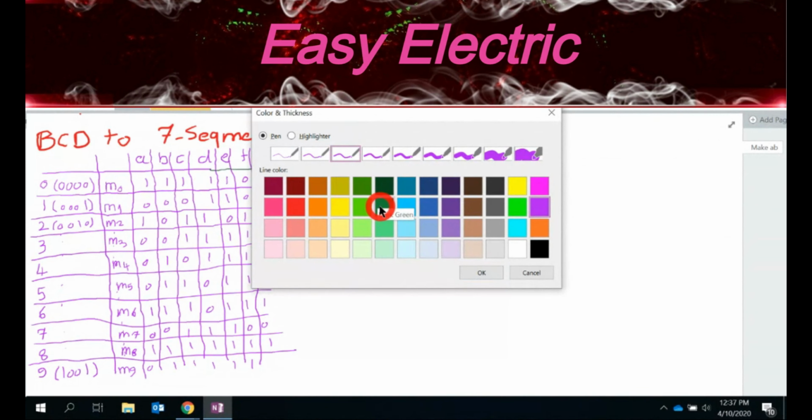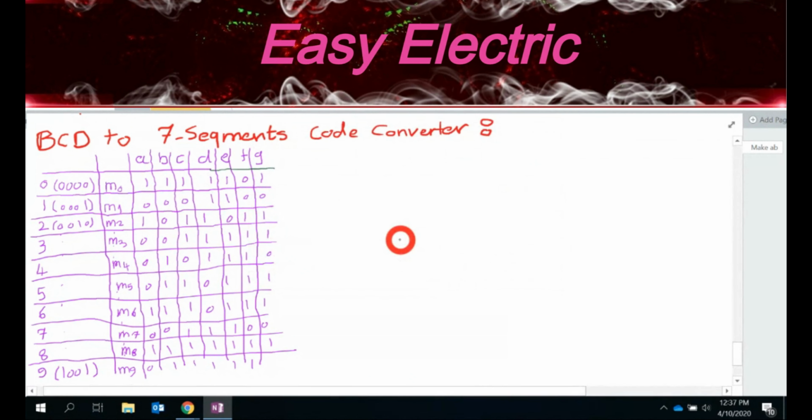Which color to use? Maybe this one. So I'm going to put the first one, a decoder. You tell me, based on the number of inputs, which is 4, what should be its size? How many inputs and how many outputs, based on our needs? What is our input here? It is BCD, right? You have 4. So let me use one 4 by 16.